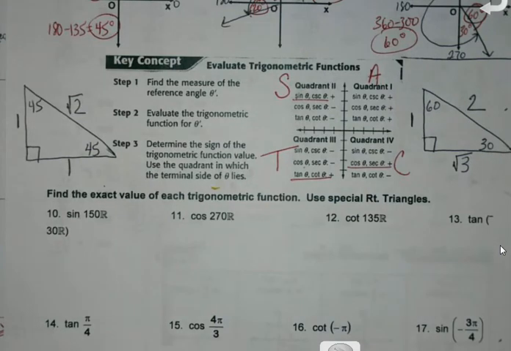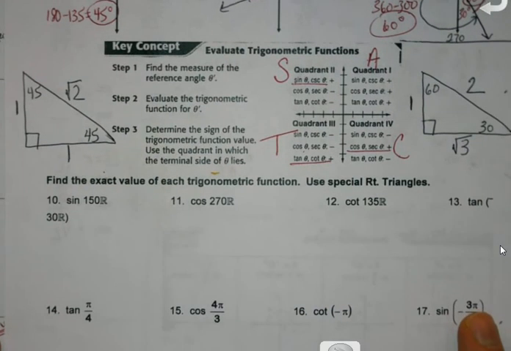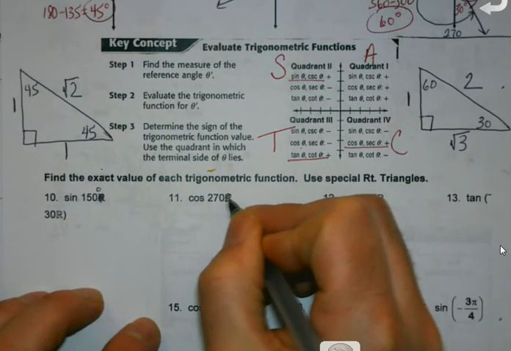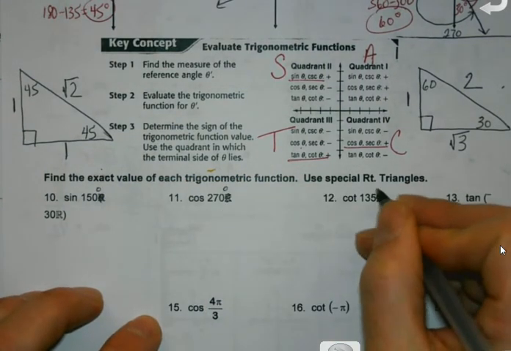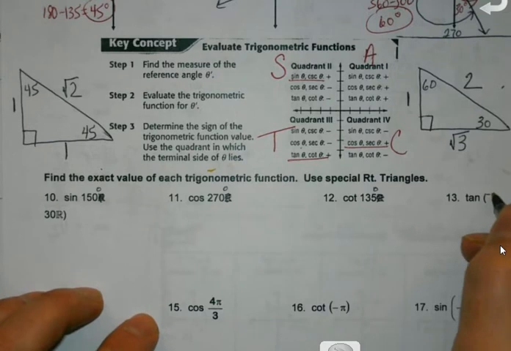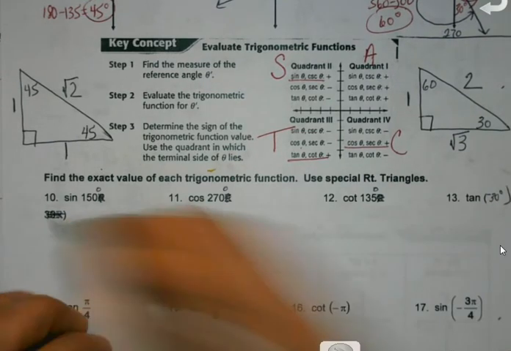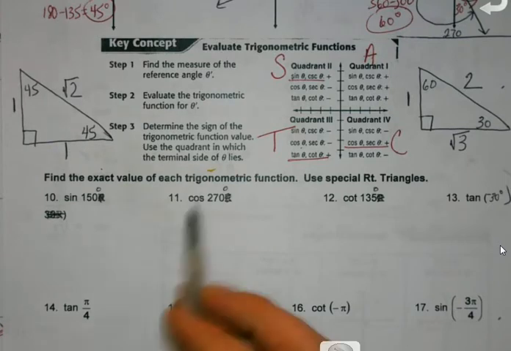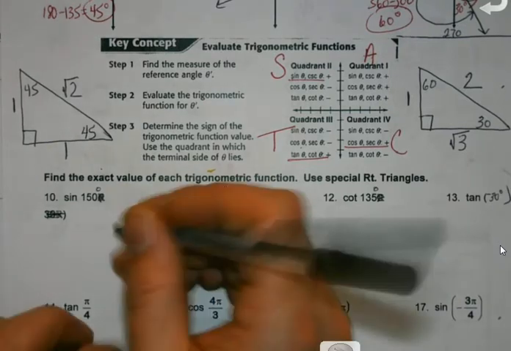So when we're doing these problems below, we are drawing a picture every time. I even draw pictures when I'm doing these instead of just doing them off the top of my head. So here's how this is going to work. When we say find the exact value for each trig function, you're like, seriously, you're going to make us do all 6 for these? Yes. Okay. So we're going to skip around when we're doing these a little bit so we can take a little more room to draw pictures and kind of see how this is working. Oh, actually, we're just going to do it for one. It says the exact trig function, not all of them, so ignore me.